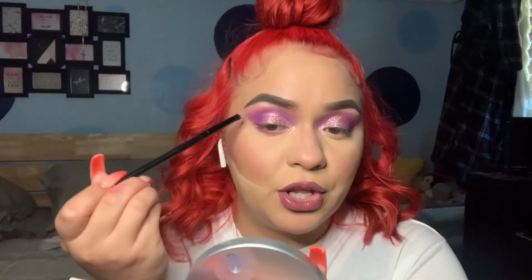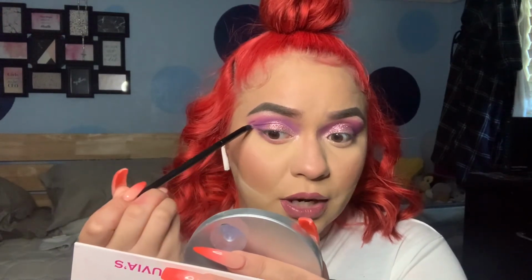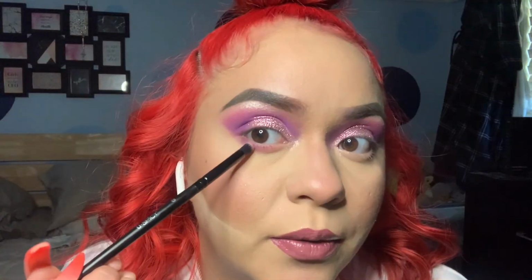Then I'm going to grab a little bit of the purple. The purple, you're basically connecting it from the bottom. Like literally you could put your brush on the bottom and just drag it. Like you're using it, you know, like that. Put it right here and just go up.